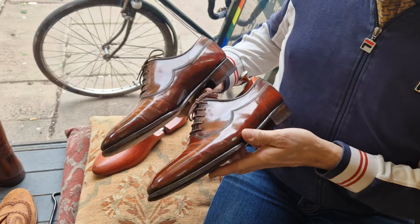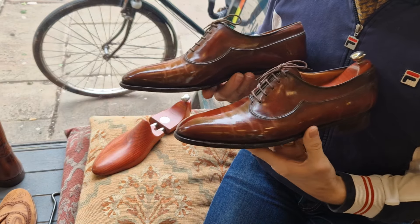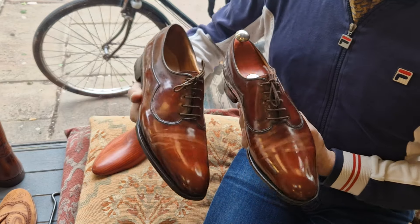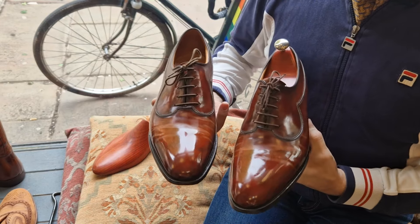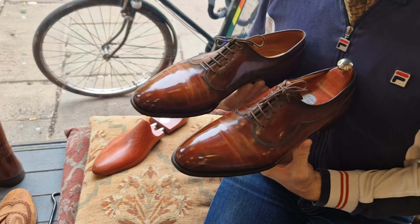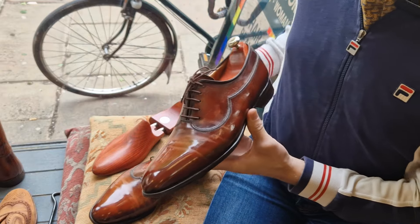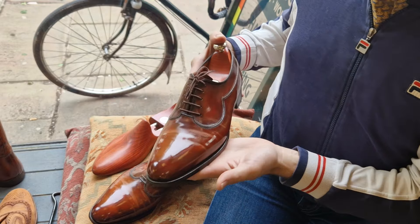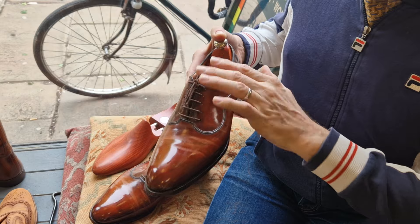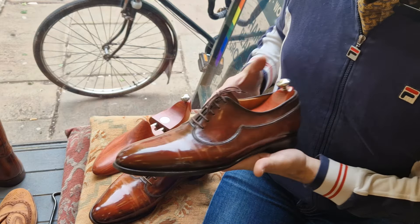I'll miss these, I have to say, because I really like them. There are a lot of photographs on Bespoke Addict of me wearing this particular pair. They work with so many suit combinations, fabric combinations, or more casual jeans — they look lovely with anything, quite frankly. With a suit of a similar colour, they look good with blue, they look good with black — they just work with everything.